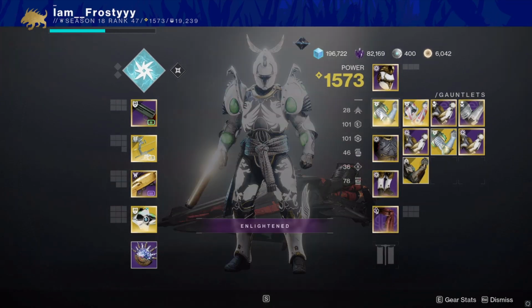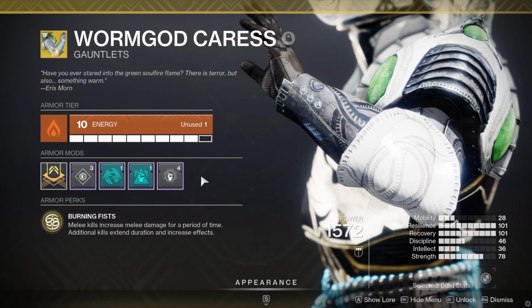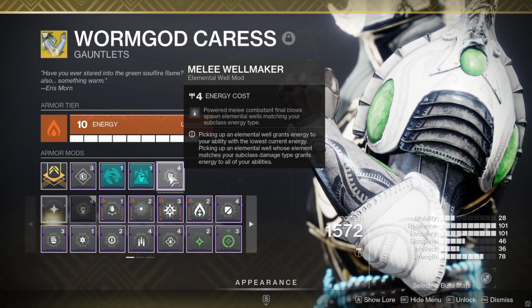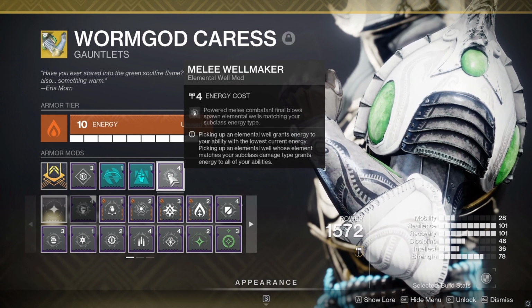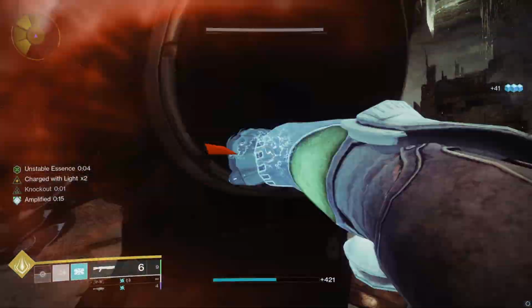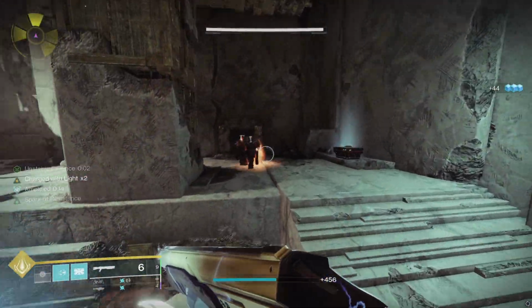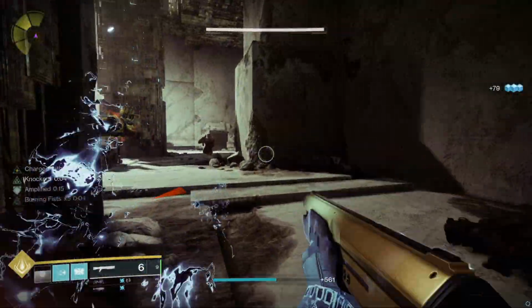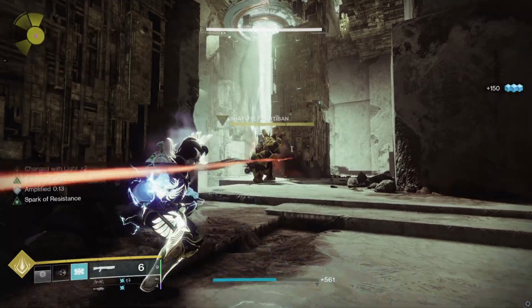For the gauntlets and exotic of choice, I'm using Wormgod Caress, and the only mod on this that matters is Melee Wellmaker. It's a universal mod, so it doesn't matter, you just want to free up at least 4 energy for that. And the nice thing about Wormgod Caress is it stacks up to 500% more melee damage when you have x5 Burning Fist. The downside is it only lasts for 5 seconds, but if you know how to maneuver the map, you can chain kills and do insane amounts of damage with this.